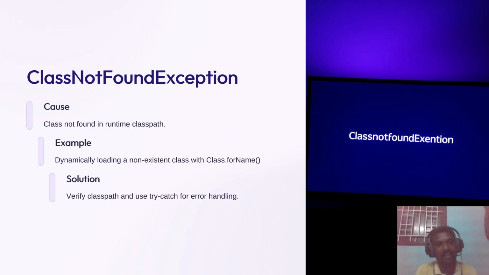This is another example: ClassNotFoundException. The main cause for this exception is that the class is not found in the runtime classpath. The solution for this particular exception is to verify the classpath and use try-catch for error handling. Once you start to learn a simple example for each of these exceptions, you can easily understand them.